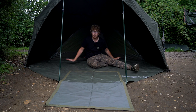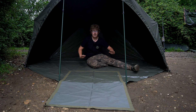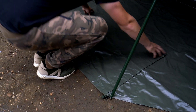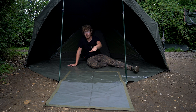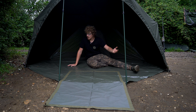Fast forward to the end of the session and I've got the groundsheet in situ — something I should have done right at the start because it took literally seconds. Six clips and it's in position, two more clips at the front when you've got the door on. Didn't have to change any of the pegging points, it just simply worked. Perfect fitment. There's also a little flap at the front: keep it shut and the groundsheet sits just inside the shelter, or undo it and flip it over for a bit of extra groundsheet outside — useful in a muddy swim to keep things clean.